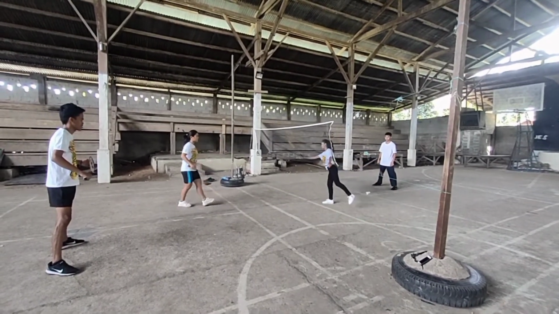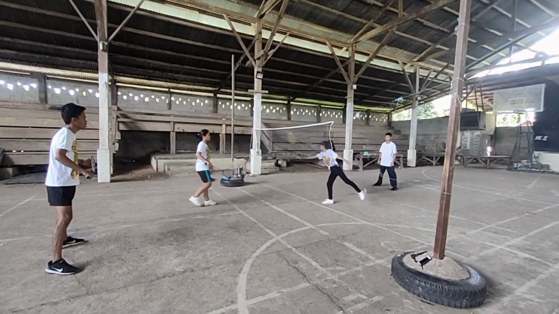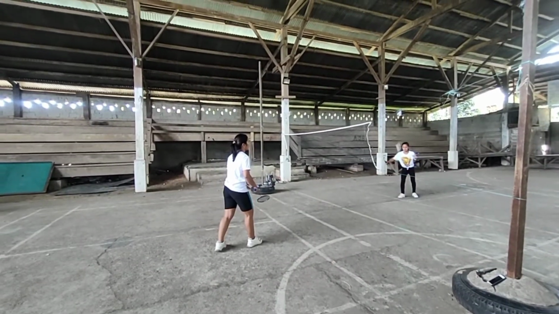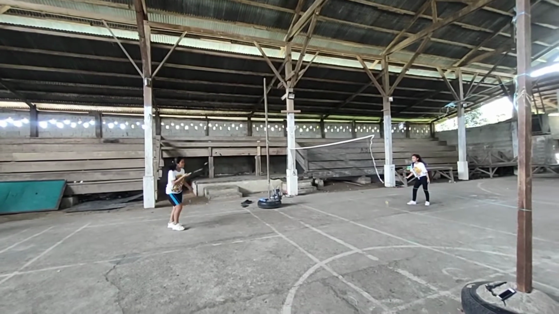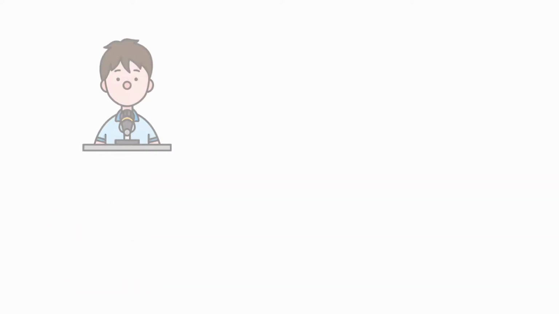In this case, both the server and the receiver commit a fault. It's because the server is stepping on the line and the receiver is not at his designated box, so a let was called. Let's observe the game. A shuttle from the other court landed inside your court during the play, so the let happened to be called again.